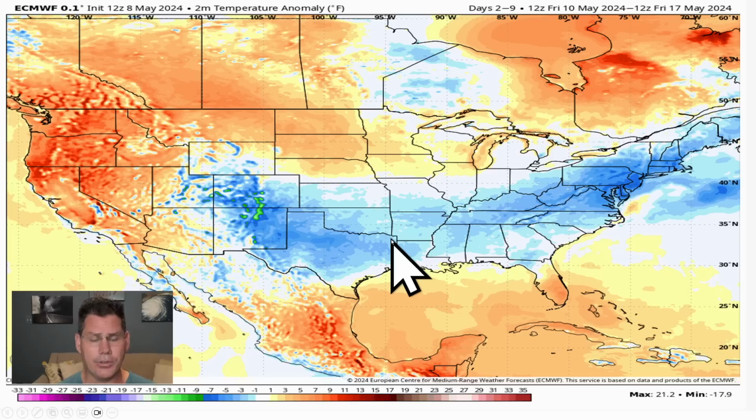But overall, if you break down the next 7 days, again, we're not looking at any extreme on either side of the coin. We are going to be warming up after the cool shot of air for much of the week. We are going to be coming back with some warmer temperature anomalies across California, back in Nevada, back into Oregon, as well as into Washington and Idaho and Montana, through the Dakotas. It cools down a little bit as you swing further into the Rockies and Colorado, and there are areas and portions of the south and the southeast. But either way, it's not going to be very hot or very cold, but more or less neutral across a good part of the U.S. So more of a tranquil week.